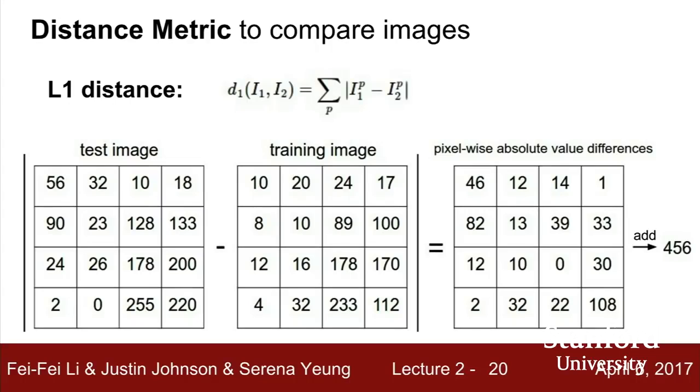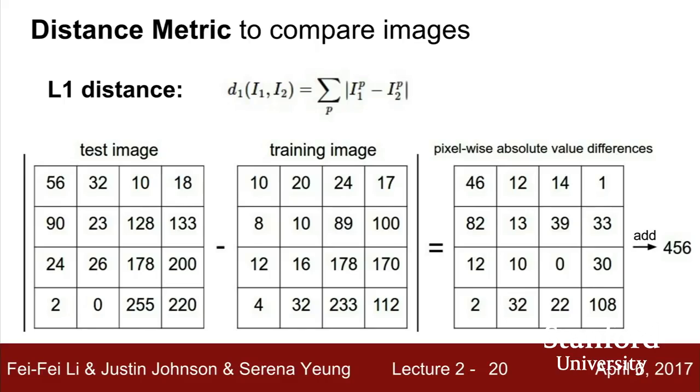But then one detail that we need to know is, given a pair of images, how can we actually compare them? Because if we're going to take our test image and compare it to all the training images, we have many different choices for exactly what that comparison function should look like. In the example in the previous slide, we've used what's called the L1 distance, also sometimes called the Manhattan distance. This is a really simple, easy idea for comparing images.